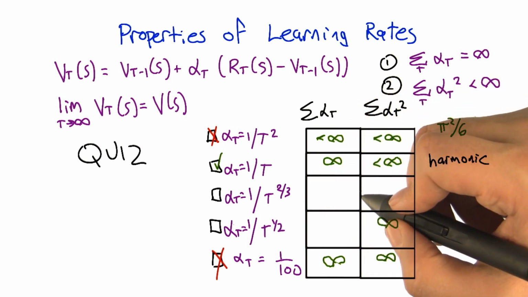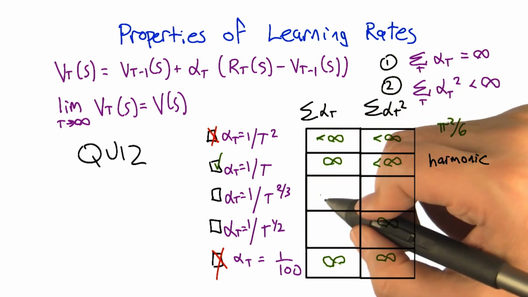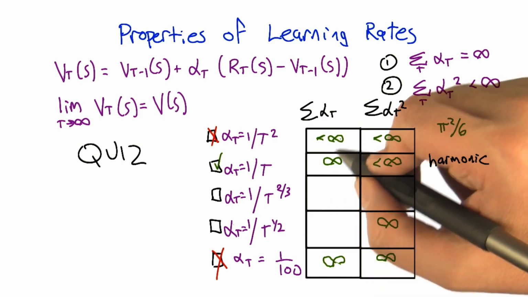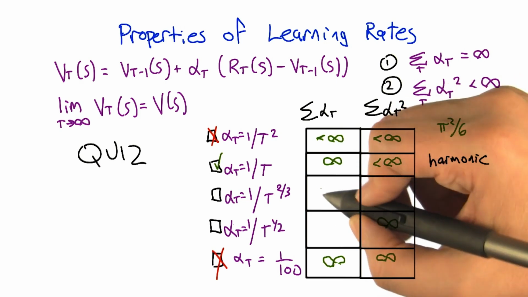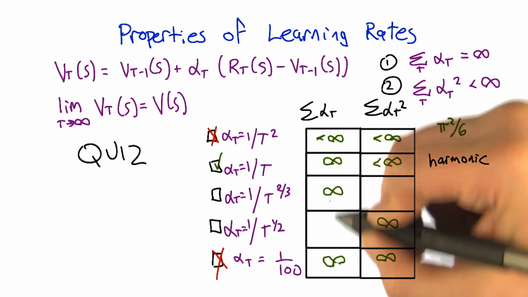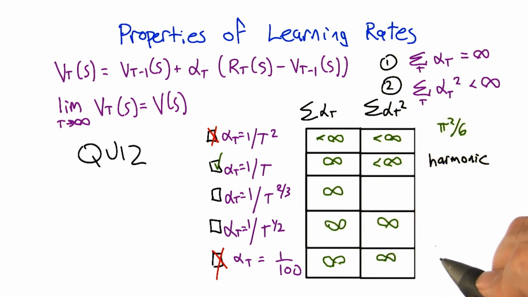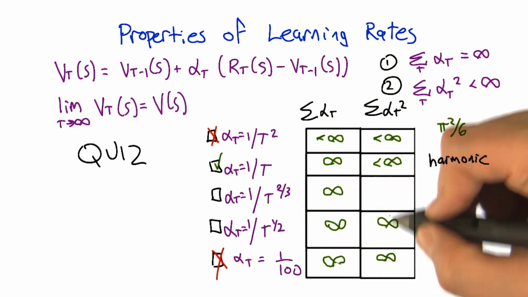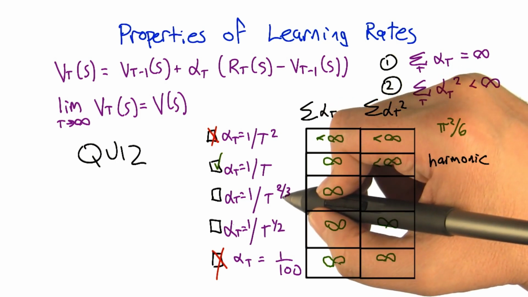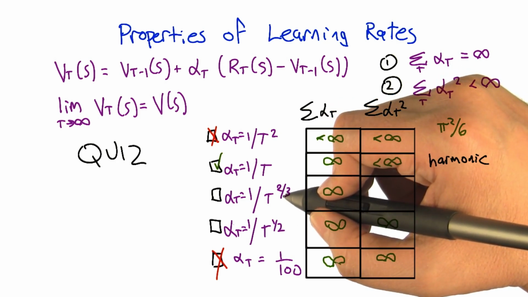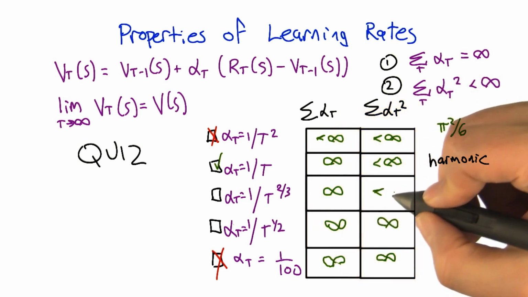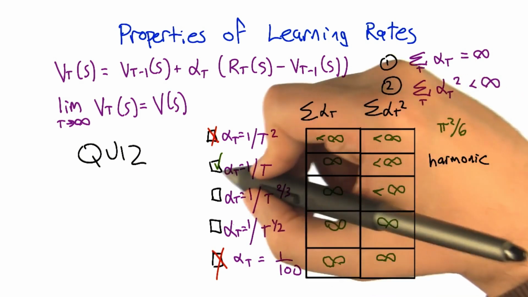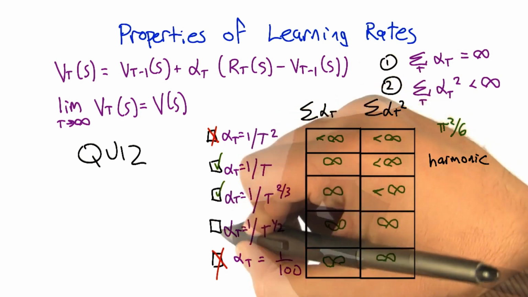Okay, well, let's see. If the exponent is greater than 1, then it will converge. Less than infinity, so that's true for neither 2/3 nor 1/2. All right, so these are infinities. Right. And you just have to square them and ask the same question. Good. So we squared this one, and that gets us 1 over t, which also adds to infinity. Right. And you square this one, and you get 1 over t to the 4/3, which is bigger than 1. So that one should converge. Right. So interestingly, this one works, and this one doesn't.